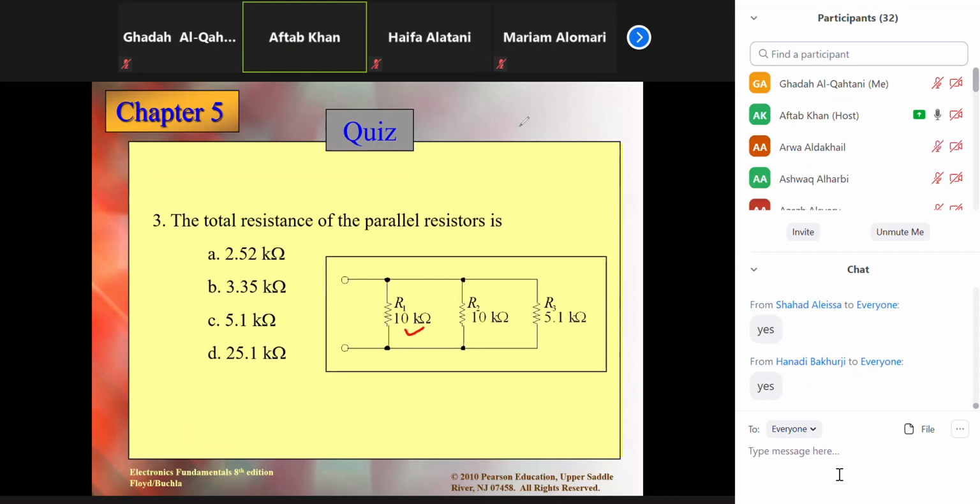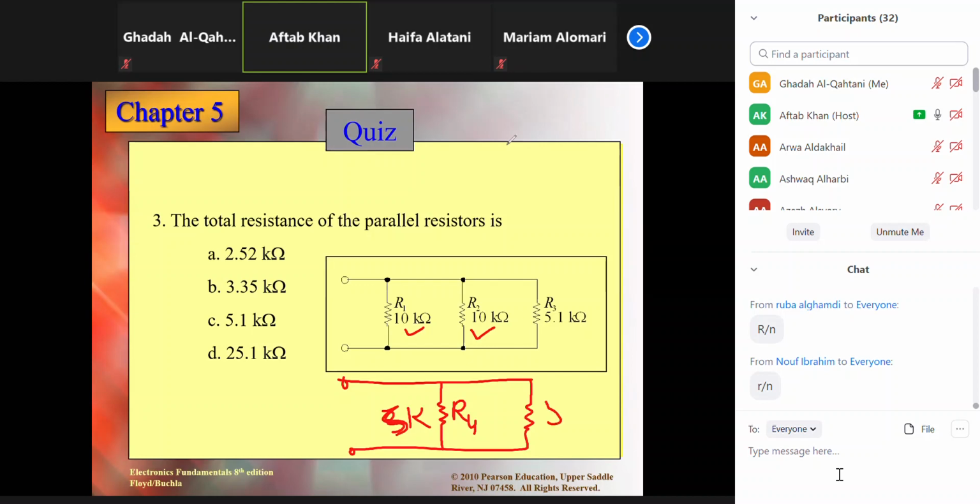See, because these two resistors are of the same value, correct? Do you remember the rule when two resistors are of the same value? What will be their parallel combination? Yes, it will be 10 by 2. Mariam, correct. Half, divide by n. So in place of these two resistances, I can make a single resistance. Let's suppose R4. How can I get it? Its value is going to be 5k because of the rule, half.